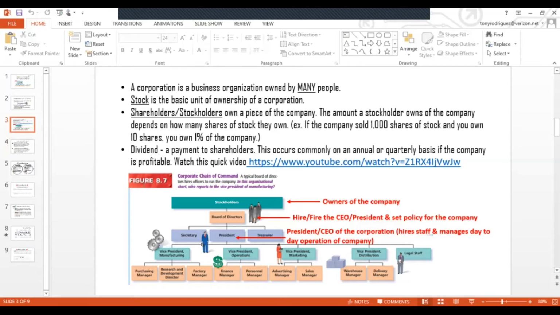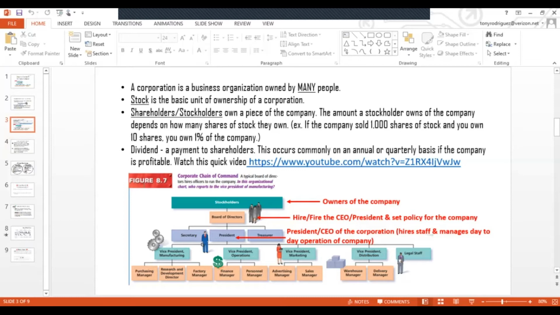A board of directors reminds me of how student government works. In student government, we select a few students, or maybe just one student from each class, and they get together as a representation of the student body to make rules, regulations, and policies for our school. Well, in this situation, the stockholders actually vote for who serves on the board of directors. These are about 20 individuals, give or take, and those board of directors represent the interest of all the stockholders. What do I mean?